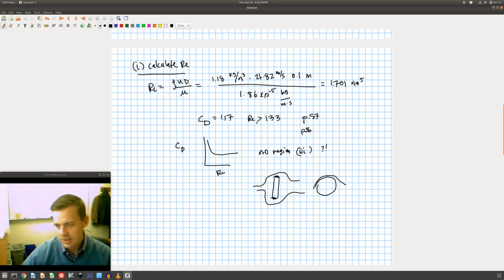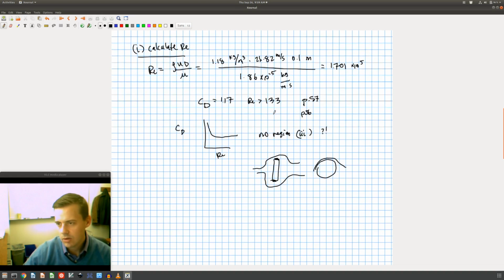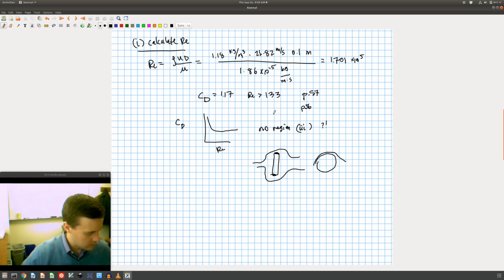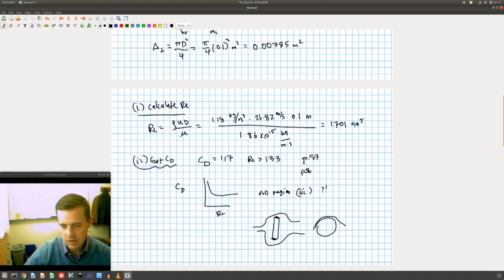And really in this case, 133 is awfully exact to be caring about, but greater than 100, okay? So now we've got, this is sort of part two here, which is get the drag coefficient. So notice here, why is it a constant? Well, look, this is flat, so that's why it's a constant, okay? And so for drag coefficients, often when we have that turbulent wake, it's just a number. That makes our calculations for the drag coefficient relatively easy.